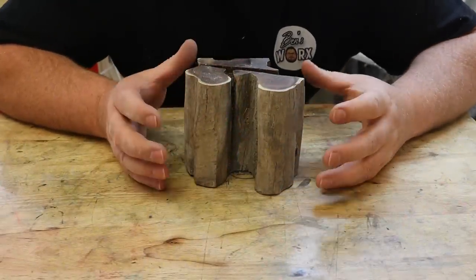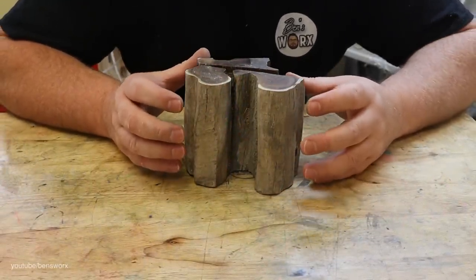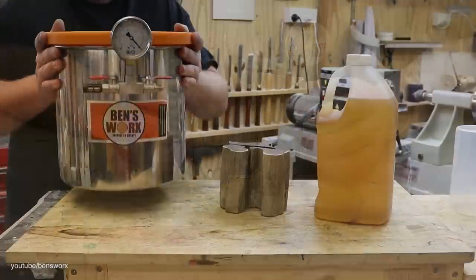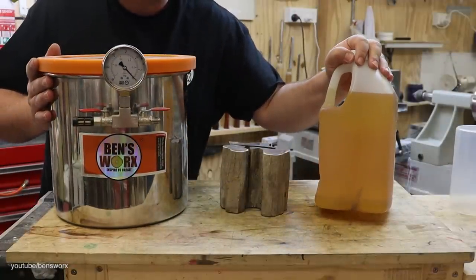So now that I've found my nice little piece of offcut, the first thing I'm going to do is stabilise it. Now stabilising makes the wood nice and hard and stops it from shrinking. Now I'm going to do that inside my vacuum chamber by using some stabilising resin.